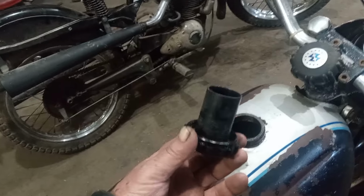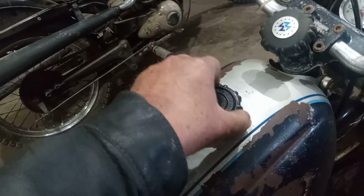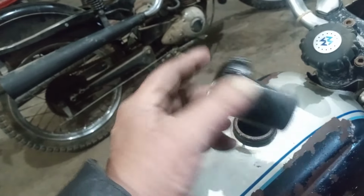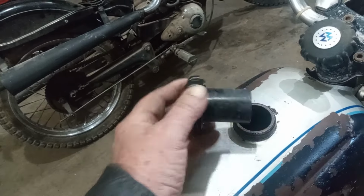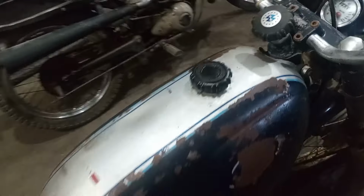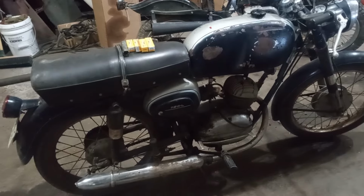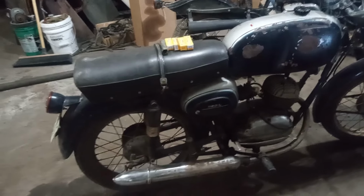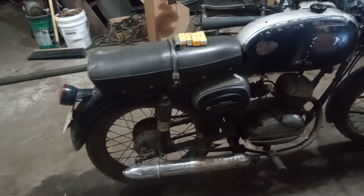But a lot of these old bikes, they had a cap for measuring oil built into the gas cap. And this one, it says right on it, for every quart of gas, you use one of these full of 30 weight oil. So it's like a 20-to-1 ratio. But that's not uncommon on these old bikes to use that kind of measurement. You'll see that on gas caps. But, like I say, with 20-to-1 ratio, running 30 weight oil, you do have to have spare spark plugs along, because you can foul the plug.